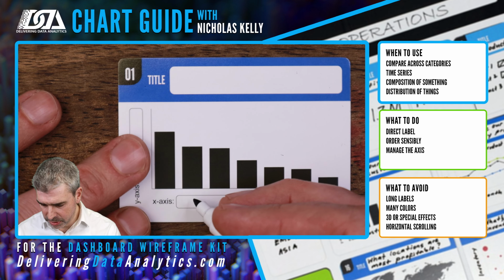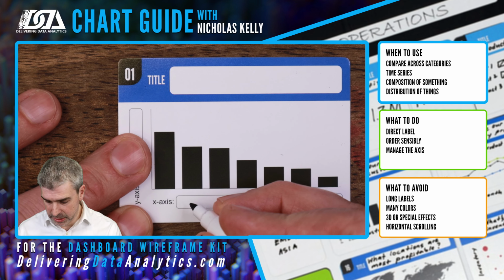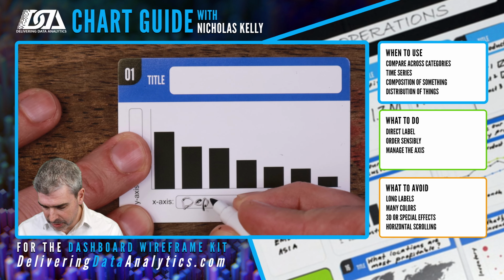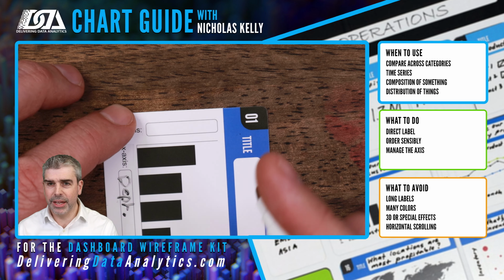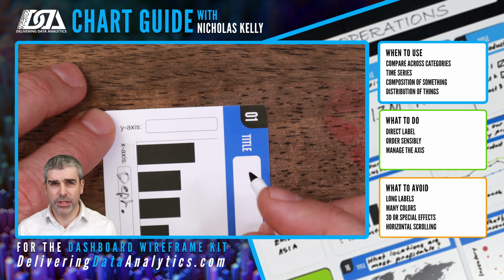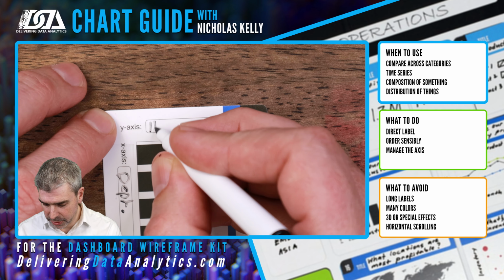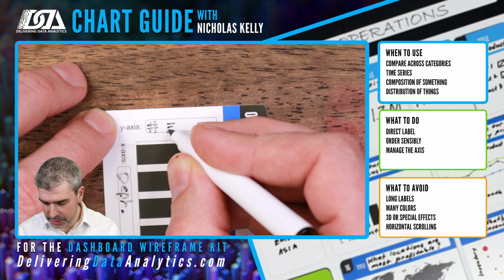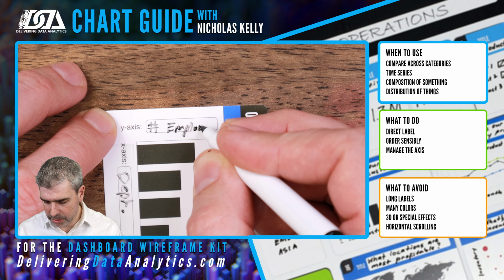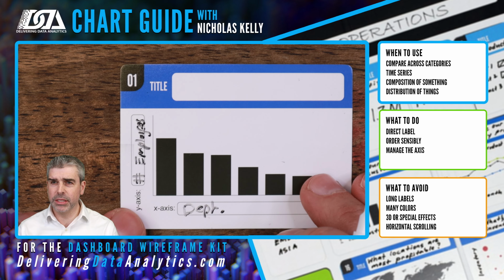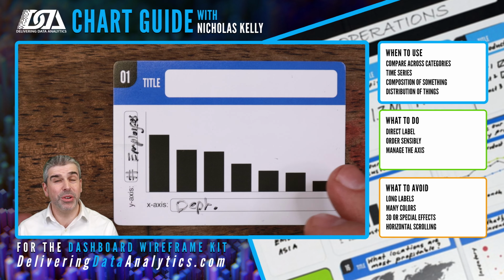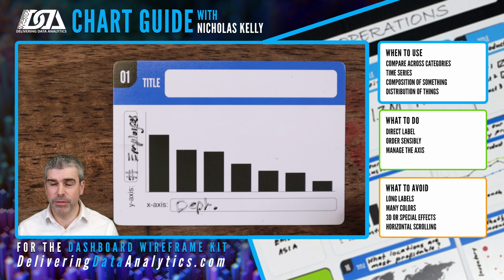So in this example, our x-axis would be department, and I'll just use shorthand for now. We've got department there, and then our y-axis would be number of employees. So a very simple way we can start looking at this and how we could use it. You can see the wide range of application it would have.